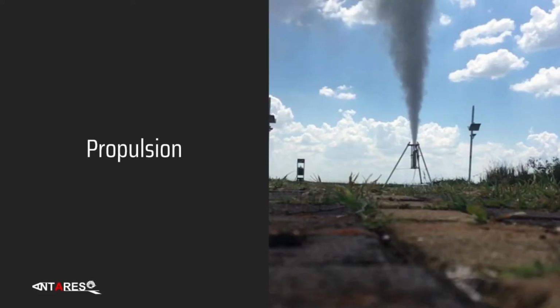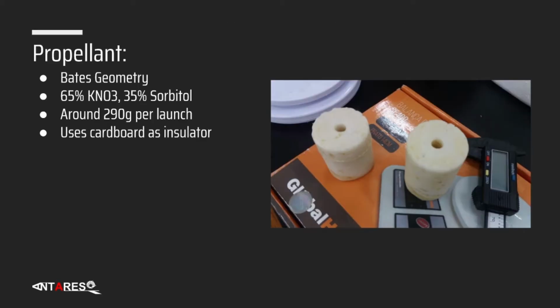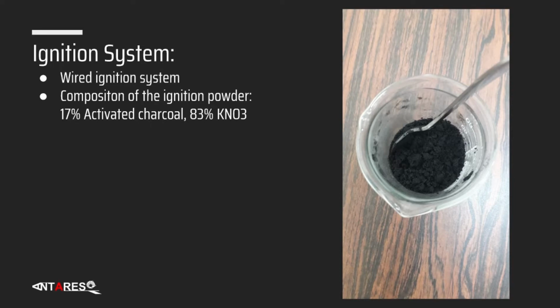Hello everyone, my name is Mauricio and I'm the Propulsion Division Leader of Antares. Today we're going to be talking about the propulsion system of Anhangá, starting with the engine. This is a Scorpio. It is our first engine and it uses solid propellant and was projected to reach half a kilometer. The solid propellant it uses is a KNSB mixture with BATES geometry. It is 65% KNO3 and 35% sorbitol. And this is the ignition system. It uses a mixture of charcoal and KNO3.